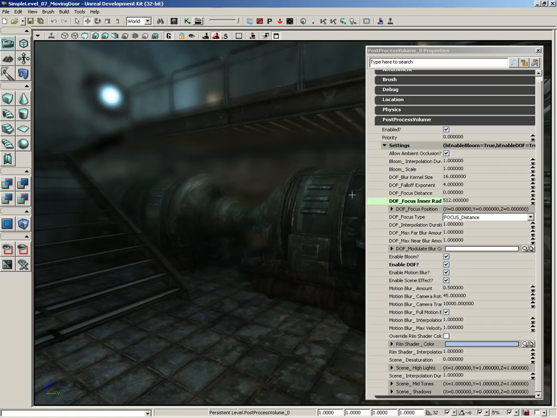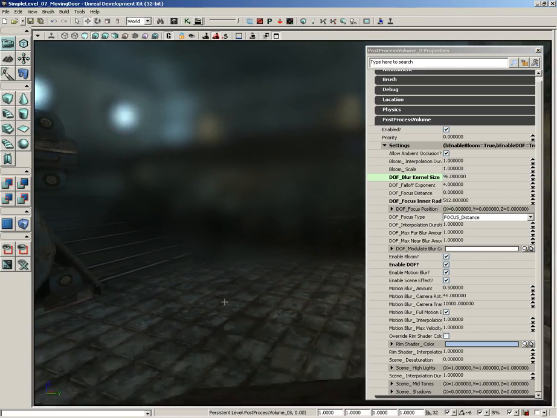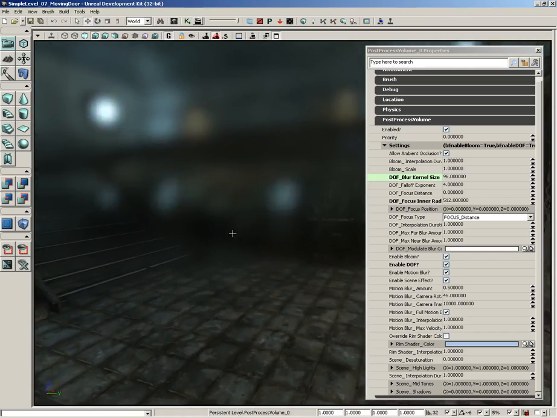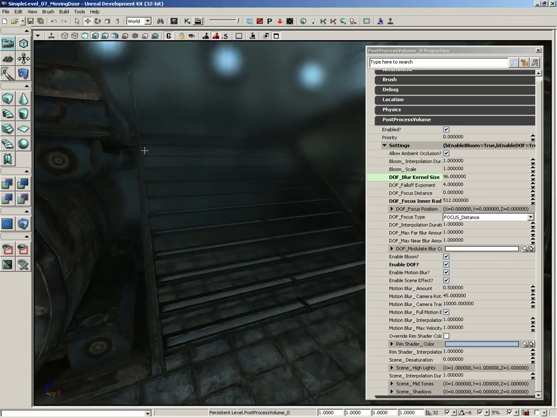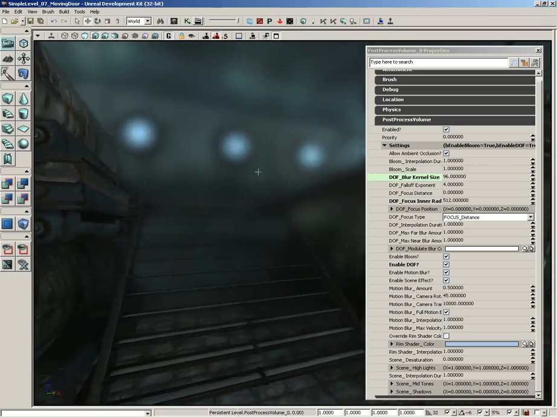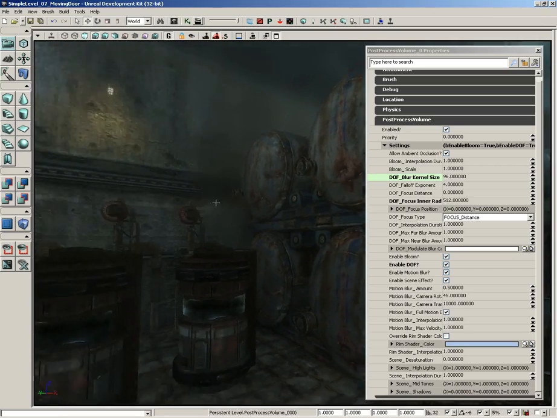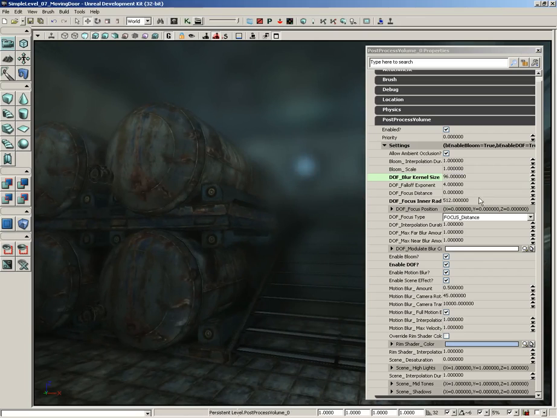And there's other settings you can change as well. So if we take the depth of field blur kernel size and we crank that up to something really high, like maybe 96, then you'll notice we get a lot more blur back there. You can also almost start to see the cutoff where that blur is taking place, but it's pretty subtle. So you can have a lot of fun with this if you really want to make it look like maybe you're in a room that's clouding up your vision or fogging up your glasses. I wear glasses, so that's what I always think of. But we're not actually going to use that here. If you want to play with it, totally cool.